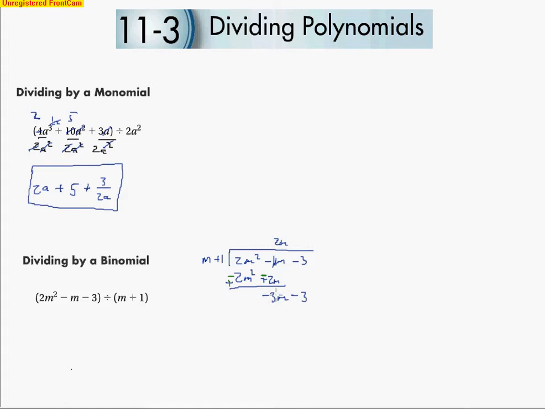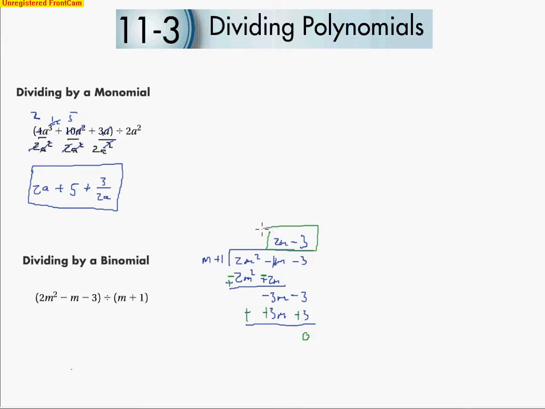Now I'm trying to cancel out the leading term of negative 3m. In order to do that, you want to have the same term here. And so I'm going to multiply by a negative 3. And you see when I do that, negative 3 times m makes a negative 3m. Negative 3 times 1 makes a negative 3. So when I go ahead and subtract again, I'm going to add the opposite. And when you do that, you have to do it to all terms from that second binomial in this case. So the 3m's cancel out, negative 3m plus 3m. Negative 3 plus 3 makes 0. So I have a remainder of 0. So my answer is this, 2m minus 3.